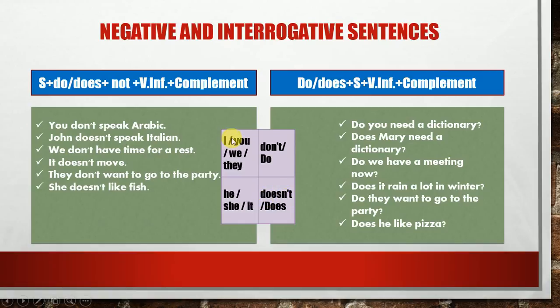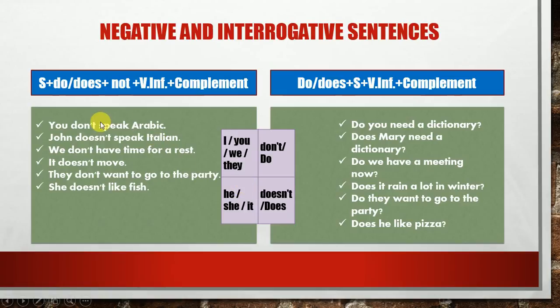So we're going to look at some examples of the negative. This is a contraction, so this means do not, right? Do not. An easy way to use it is don't. You can join the two words in order to make one, and you can say don't. Here the same happens. So you have does and does not. You can say doesn't, right? Remember, this one is used with first and second person, and this one is used in third person.